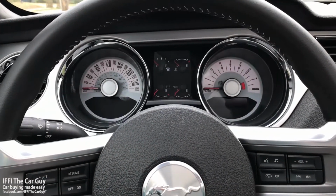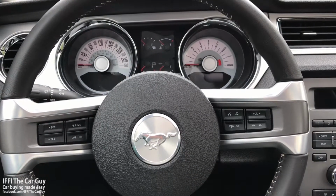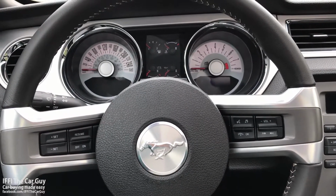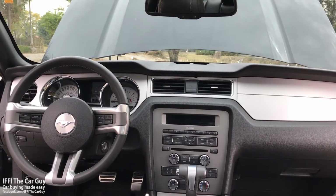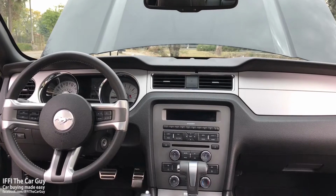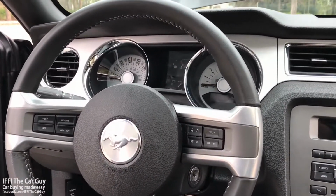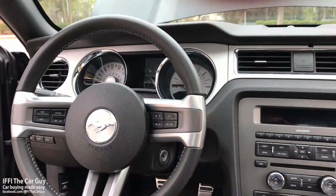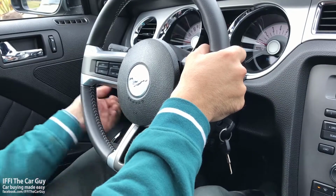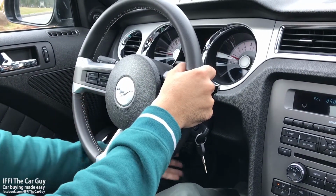Inside the Mustang is a nice place to be. It has a 3-spoke traditional Mustang style leather steering wheel with silver accent and a beautiful polished Mustang medallion in the center. It has a sensible amount of controls with multimedia control, Bluetooth controls and voice command system on the right and cruise control on the left hand side. The steering wheel has tilt adjustment but it does not telescope in and out.